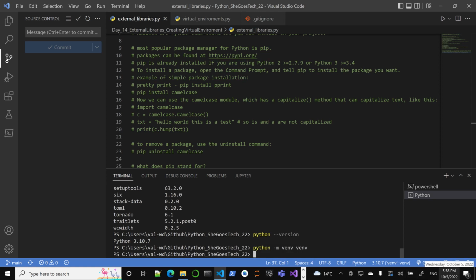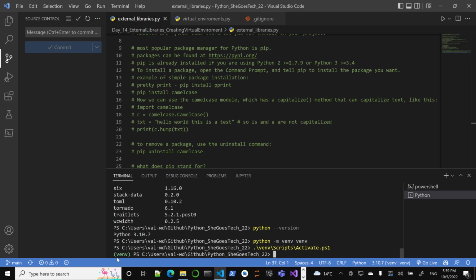So what we do is something like this. We go to the venv folder, right? That's our current folder. If you are on Linux or Mac, you have different forward slashes. So I do scripts, right? And activate. Now, if it is on Linux, I think you do just activate. But since I'm in PowerShell on Windows, I need PS1, right? And that's the script I'm going to run. It's a special PowerShell script. And now notice I have venv. So this is your sign that your terminal is also in a virtual environment.